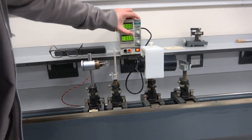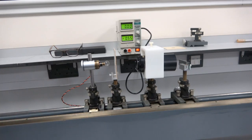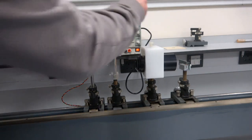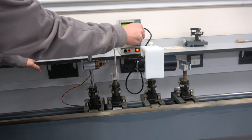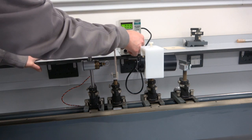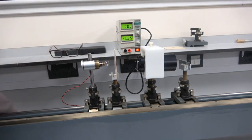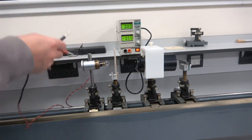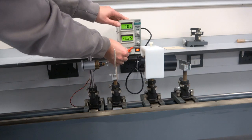Okay. And then I'm just going to dial both these things down so that they're as low as they can go. So you can adjust the voltage with this one. It won't do anything at the moment because nothing's connected. And you can adjust the current with this one. And again, just making sure both are down at the lowest value. And, red and black, red and black. So hopefully not too difficult to figure out which goes where.